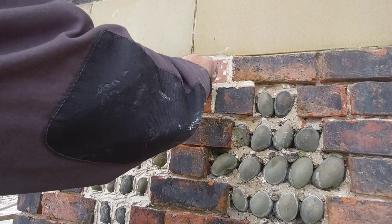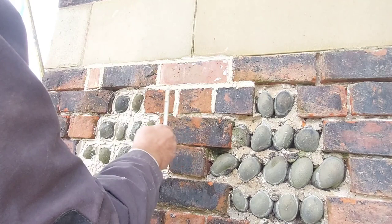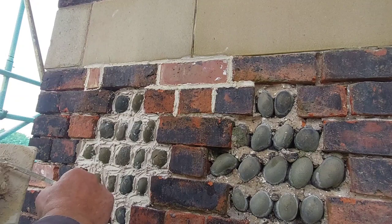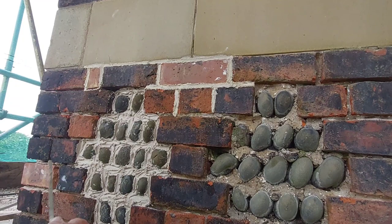Of course, if you're working on something like a medieval church, the way you go about it is completely different from how we go about this. And the reason for that is, this is Victorian, this is fairly modern in the big picture of things. So the techniques are different from when our medieval ancestors were constructing monasteries and cathedrals and chapels and you name it.